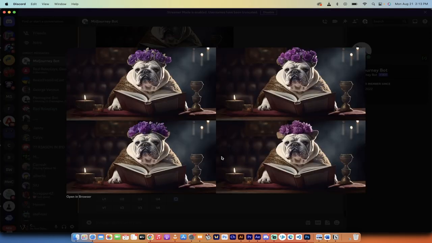All right, welcome back. So look at that. This is awesome. We've got our bulldog wearing a crown of flowers. There's a little bit of the original crown mixed in there in this top one here. But then again, you can always just make sure that you select everything you want to move out or to remove. But there you go. That's all you need to do for inpainting using Midjourney.